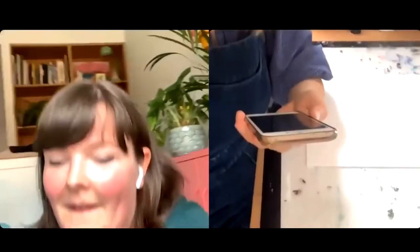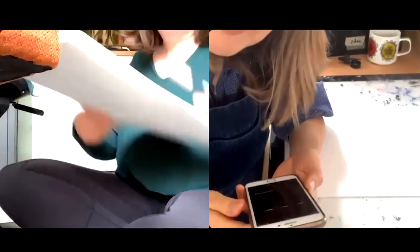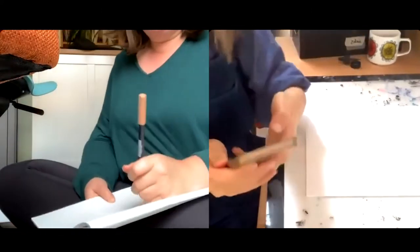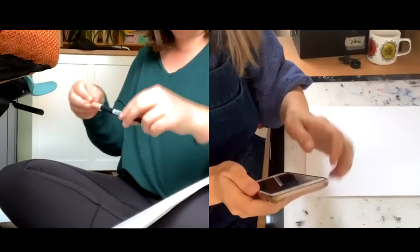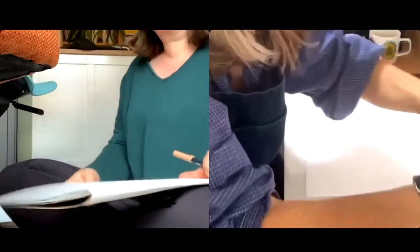I feel more confident about this attempt though because I've had a go and woken up my brain. Yeah. Shall I set it for 2 minutes and we'll have another go? Yes, let's do it. I'm going to try my iPad on the floor. Let's see if that's better. How popular is that? A better angle. Oh, hello, Katie. Welcome to the floor. Okay. I'm going to set the timer. 2 minutes. Okay.